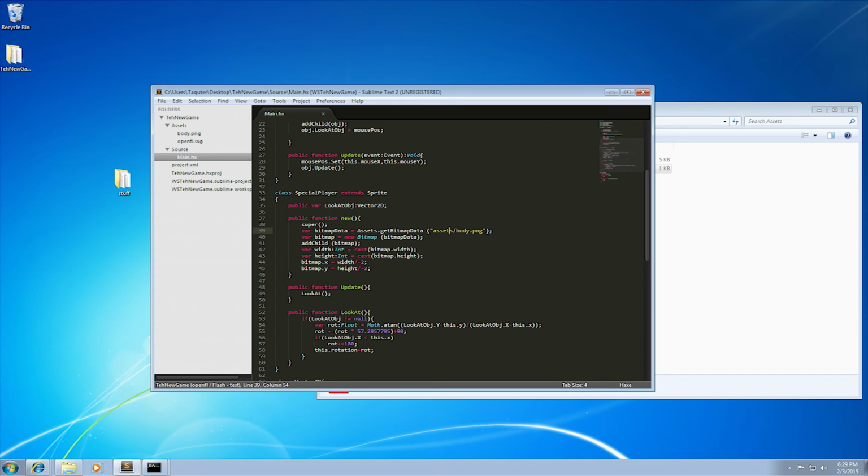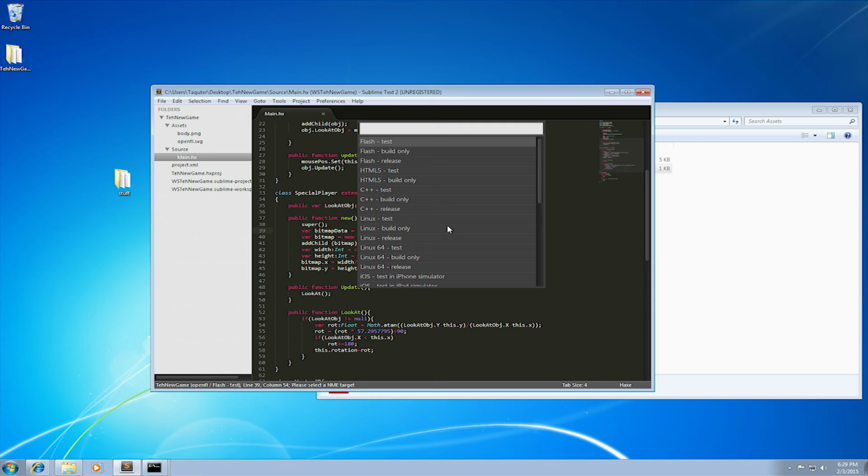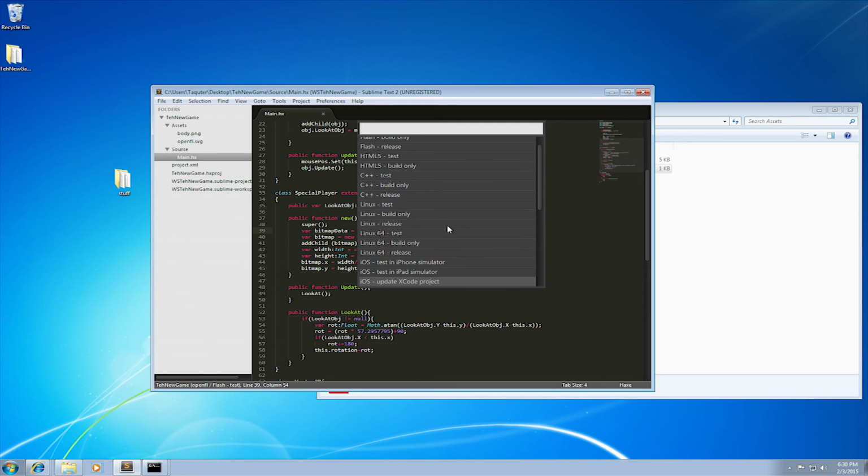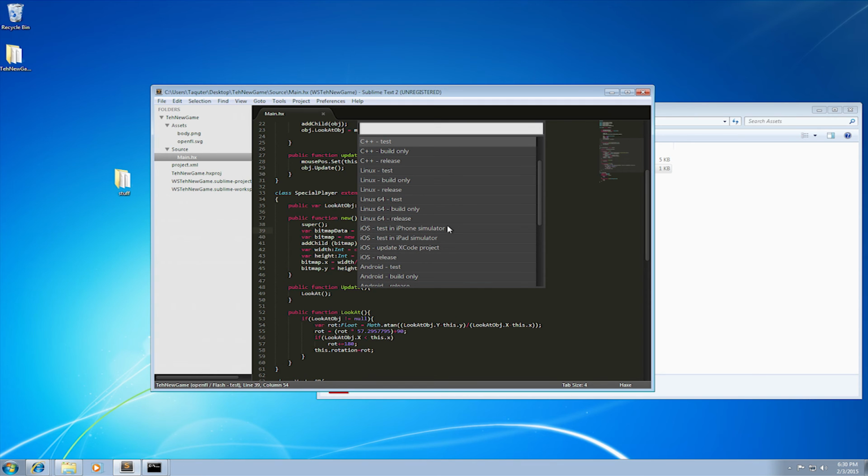Next, we're going to be choosing the build target. Out of the box, it seems the only one that really works. I mean, other ones will probably work. The C++ version should probably work if you have the C++ redistributables installed, or you might have to install C++ the hard way with something like MinGW.